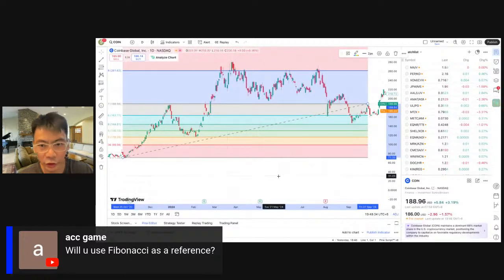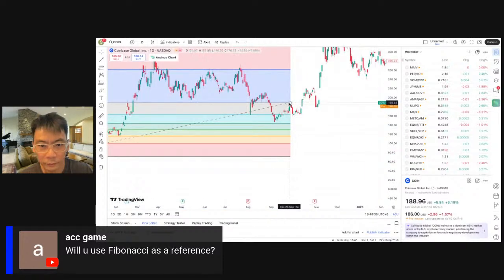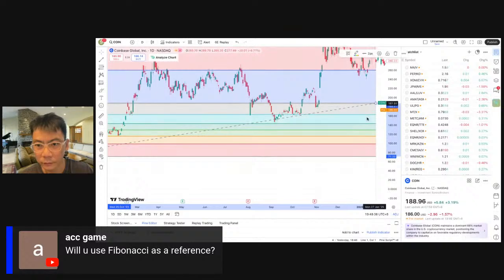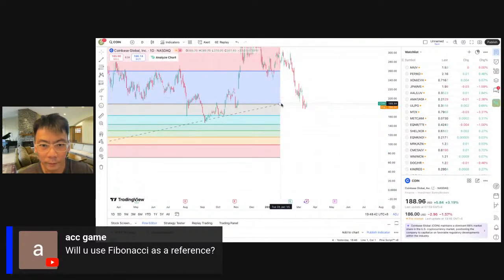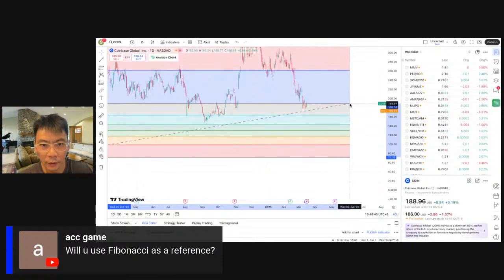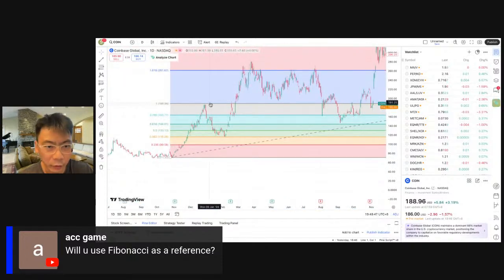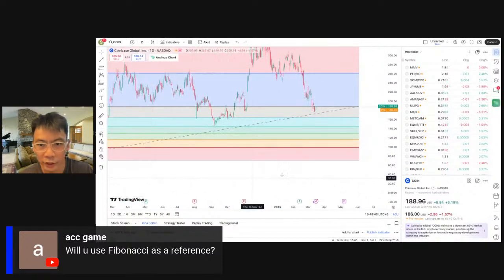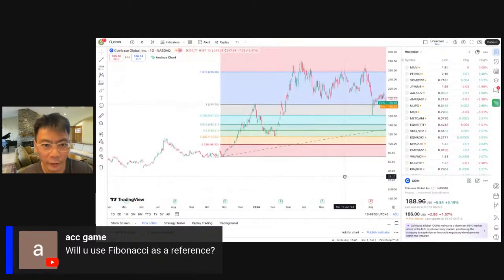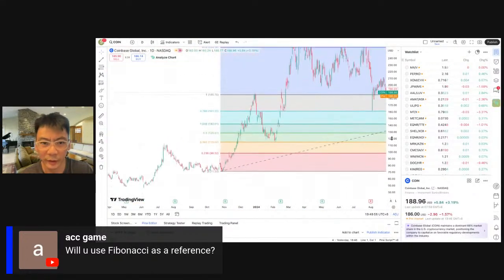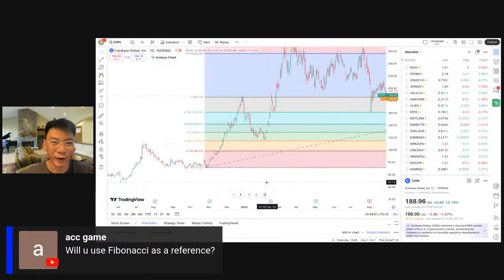See, it's still touching here. Oh, okay. I think I've drawn it a little bit too far, but no problem. Let's go back and see. It's still touching here, correct? A little bit, I have to adjust it a little bit lower. This is on the high side again, but in real life, Fibonacci works a little bit. I would say eerie. It's a bit eerie. Why do I say that?